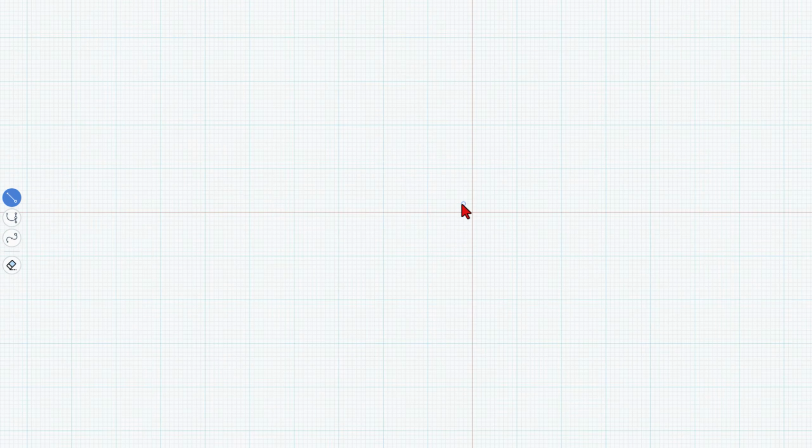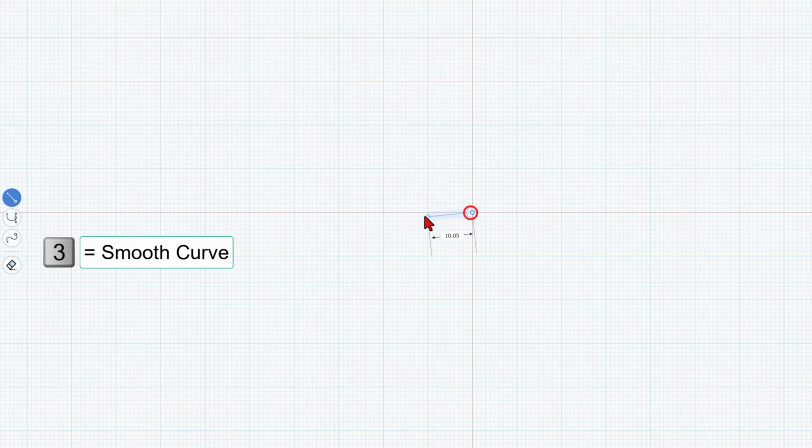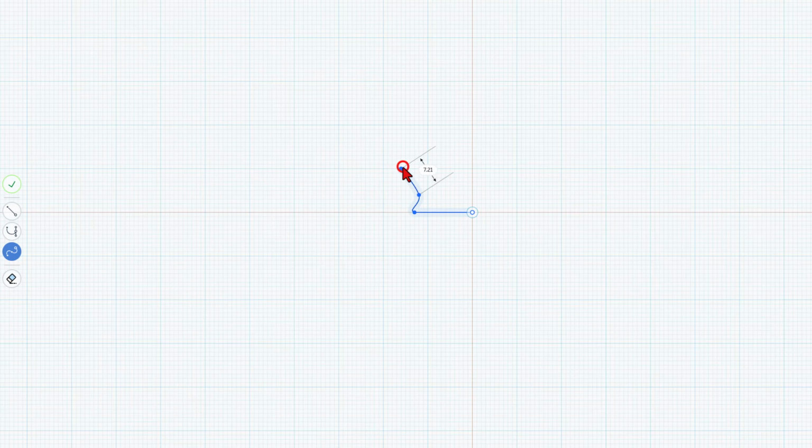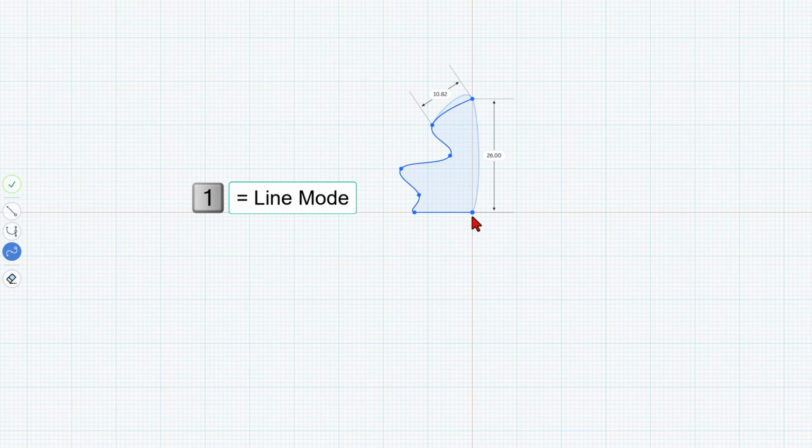Simply bringing in a sketch piece, and I'm going to use the little pieces to draw a piece of molding. So I'm just going to click, hit number 3 to do a smooth curve. Notice these are awesome because they make the curve smooth automatically. See how that moves to the right spot? And then I'm going to finish it just like this. Number 1, though, to make that one straight.